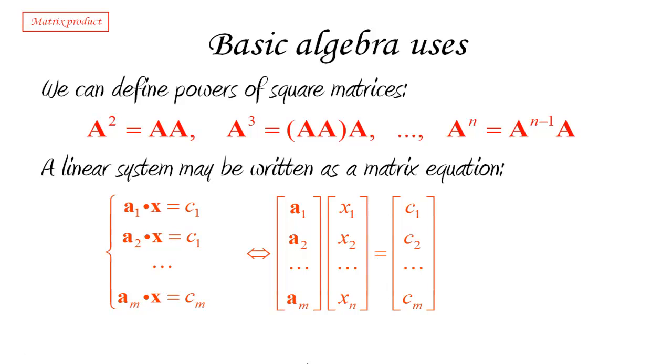So if that is the case, that matrix consisting of A's, I've written it as a vector of rows, but I can simply write it as a matrix. X can be written as a vector and as a matrix. The constant C can be written as a vector, therefore as a matrix. And so I can write the whole system as AX equals C.